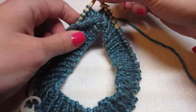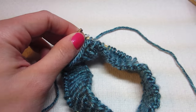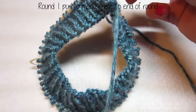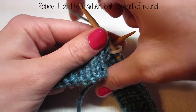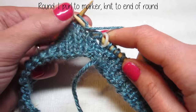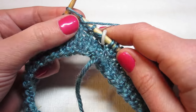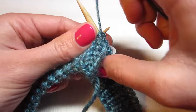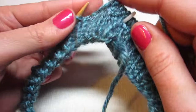Okay, now we're going to switch to our larger needle for our left needle. And now let's do round 1. We are supposed to purl to our marker, and when we get to our marker, we're supposed to knit to the end of the round. So weird, I want to knit because we did it for so many rounds. Knit, purl, knit. But yes, keep on purling all the way to your stitch marker.